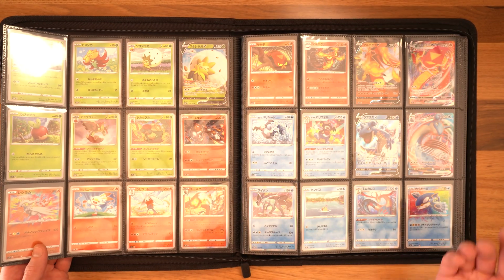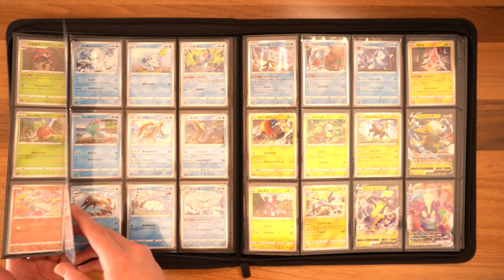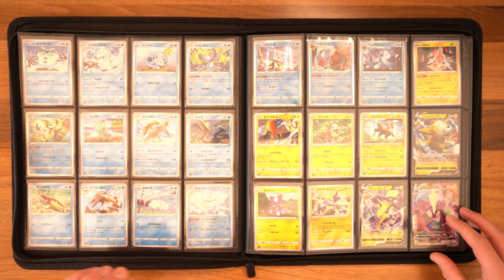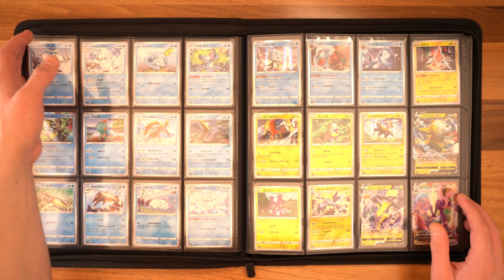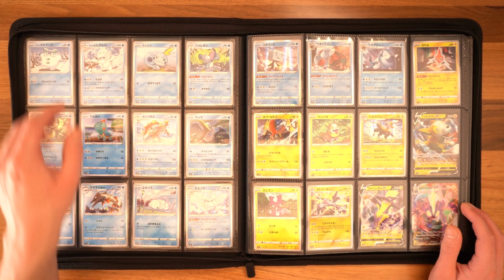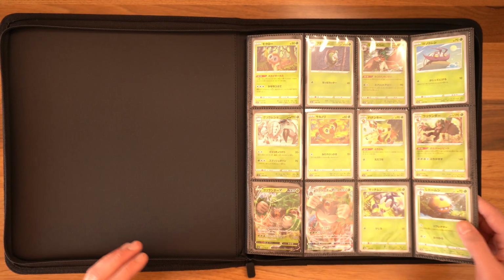Yeah, Shiny Star V, this was probably the set that kicked off Japanese Pokemon card collecting for a lot of people around the world. And I guess fueled by that Shiny Charizard V and Shiny Charizard VMAX, because when this set dropped, that was the earliest you were able to get him. And it dropped in the midst of all that crazy Pokemon hysteria, November 20th, 2020. So Shiny Star V, for a lot of Japanese card collectors, was the first set that they got onto.